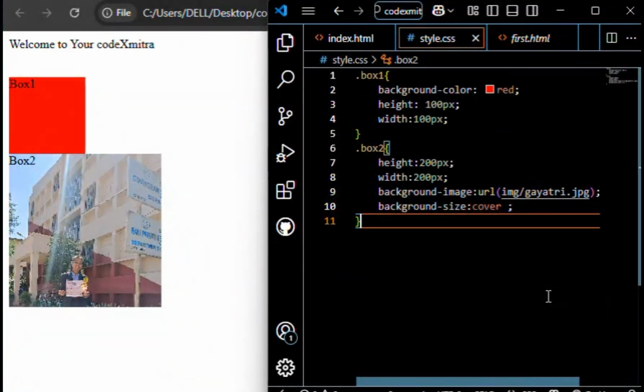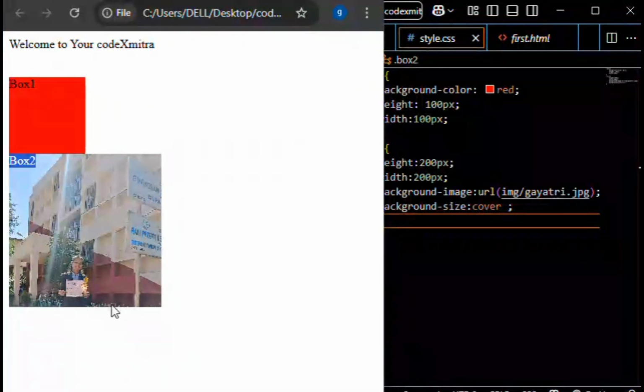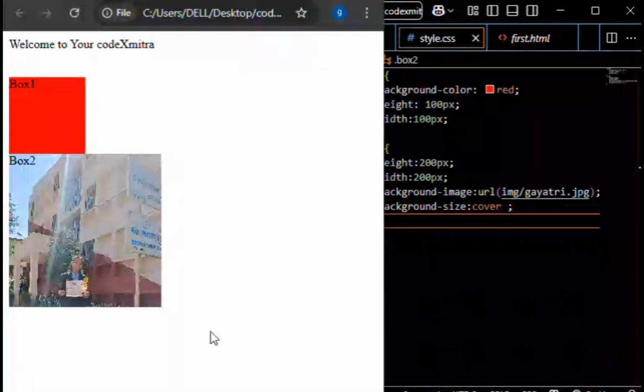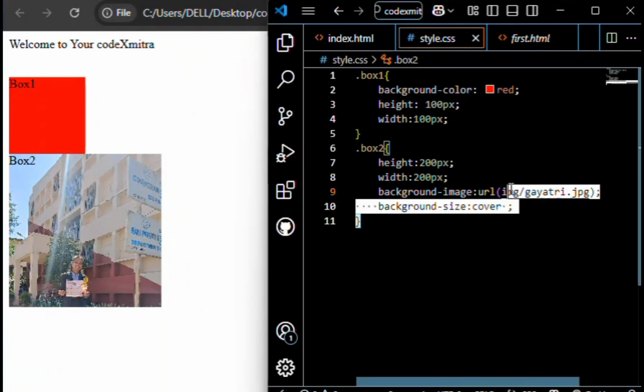Next, the point that we have to remember is that if the aspect ratio of our image and the element don't match, then some part of our image will be cropped. Here you can see I have the entire photo standing, but it is cropping me. So if the ratio of the image does not match the element size, it crops the image. It is best used for full-screen section banners and hero images. At that time we can use the background-size cover property.